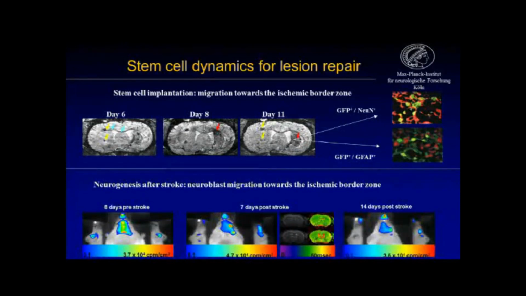And you can also do similar things with bioluminescence imaging. Again, we've heard this before. In this case, it's a transgenic animal where neurogenesis cells express the bioluminescence signal, and you see this here in the healthy brain. You see that after stroke, you have a much more pronounced neurogenesis on the affected side, and that develops over time even further.